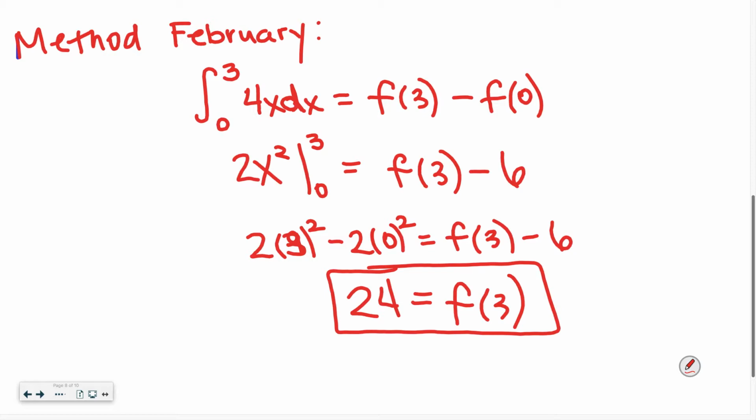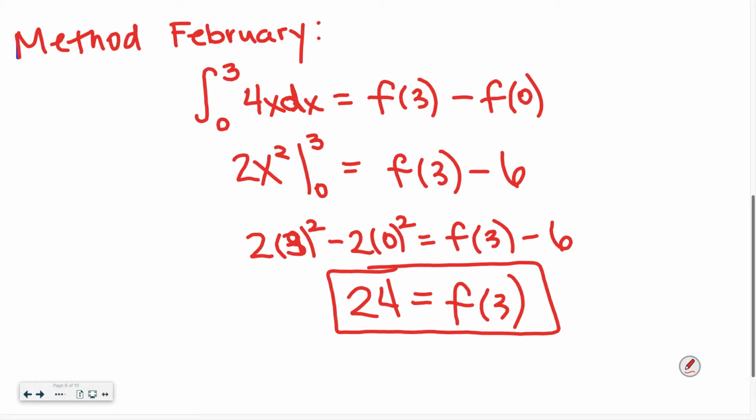So here it's all one fluid motion, as opposed to method January, where we had to find this, and then find this, and then find this. Okay, so Colby asks, is this one that we have to do? I would suggest practicing it, and I'll tell you which ones I think you should practice it on.